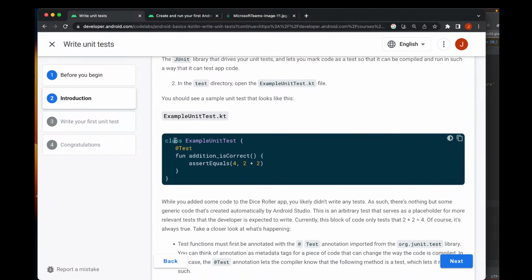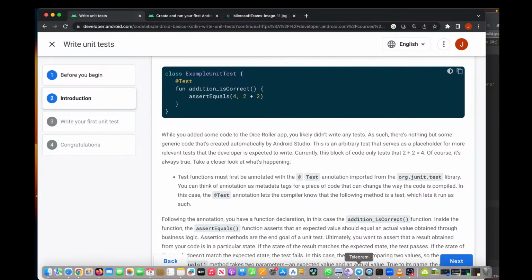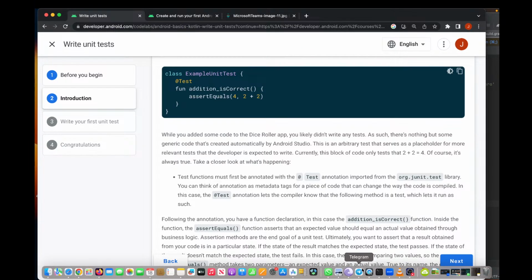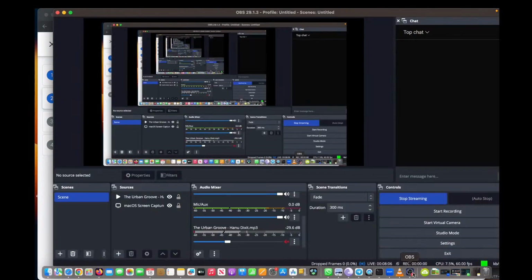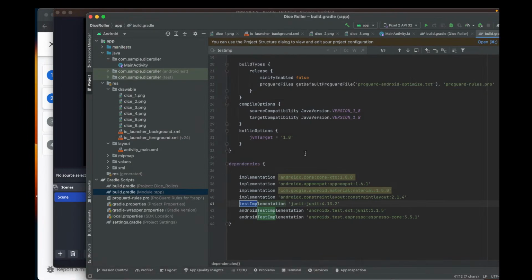Every time you make a new project, it will automatically generate a new folder for you for the unit test.